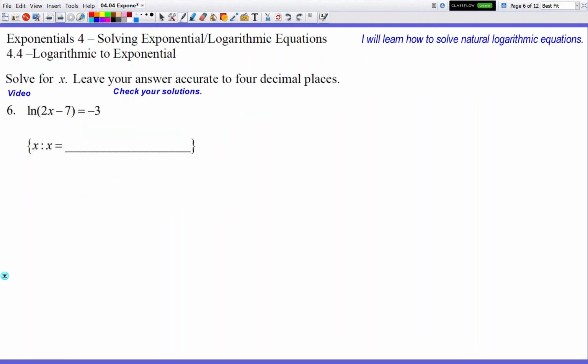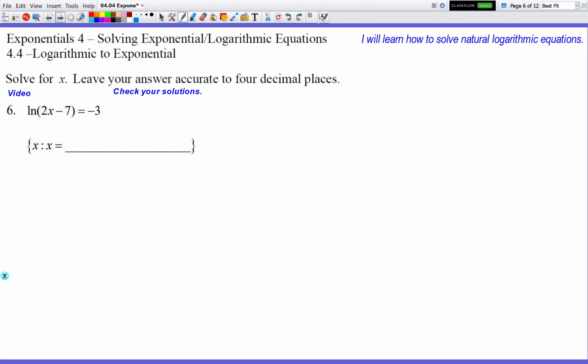Okay, so here we go. Let's do it. Now we're going to do the exact same thing as problems 1, 2, and 3. We're going to solve for x, which is inside the parentheses. So you have to remember, we don't want to have x values that eventually lead to a negative inside the parentheses. So just keep that in mind.